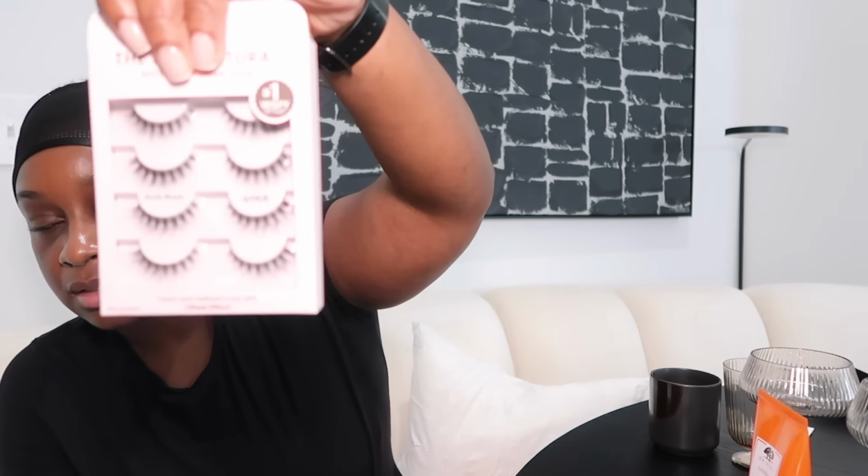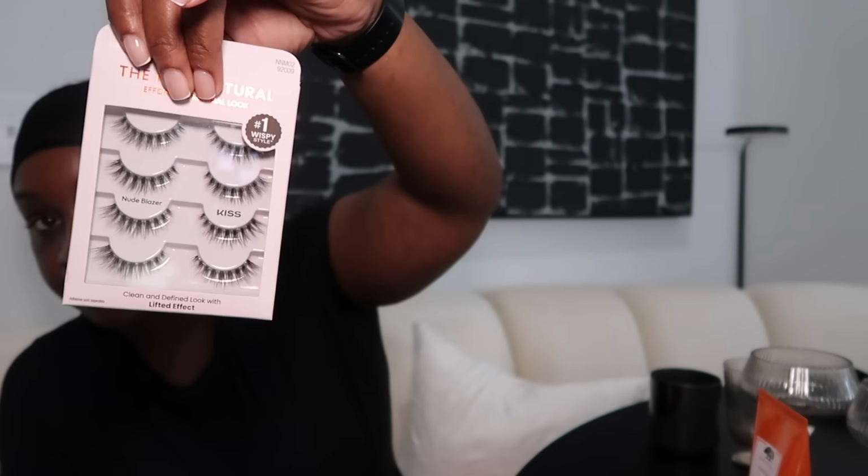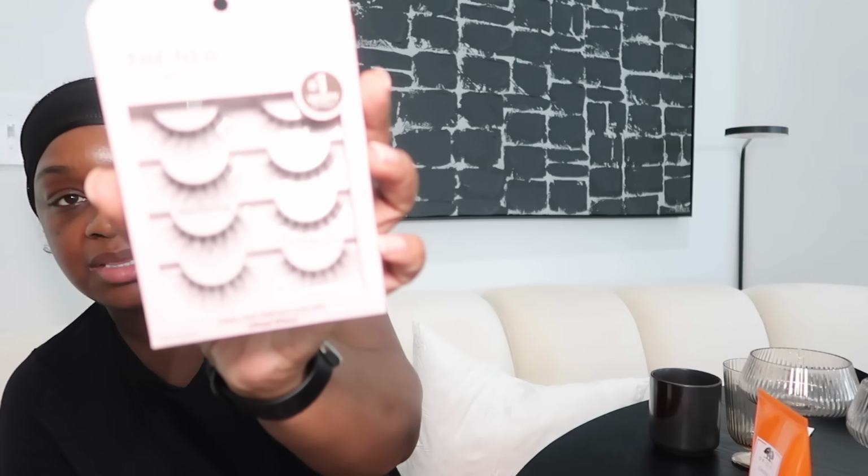Oh, all 3 of them are by Kiss. The Nude Blazer by Kiss. So this is how they look. And y'all know for me, when I wear my lashes, the strip has to be thin. I don't like the thick strip because I can kind of see my lashes when it's on, and it's just too heavy for my eyes. This strip has to be thin. I've told y'all that before. So this is Nude Blazer. This one is Pearl Earring, but they look the same.